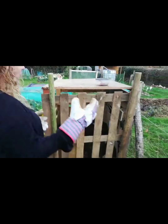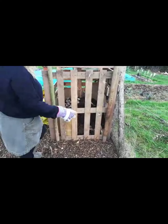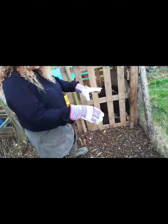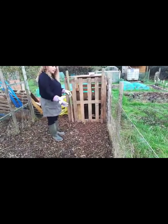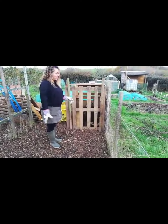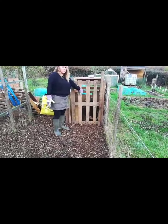Did keep me awake last night. So we've made the quick release system, which is at the front, and we've also got our sliding door here. Now we're making bed two, and we've got to put the back on. Quick release at the front. Which then means that we've got to make another sliding door so we can put it onto the side of bed one, no, bed three, and attach it to this. But if we attach it to this, this no longer becomes a sliding door.